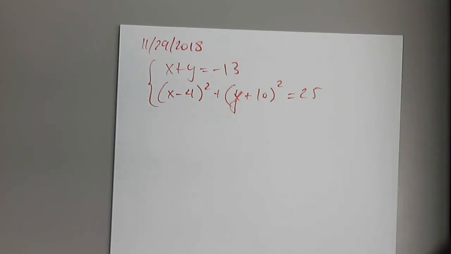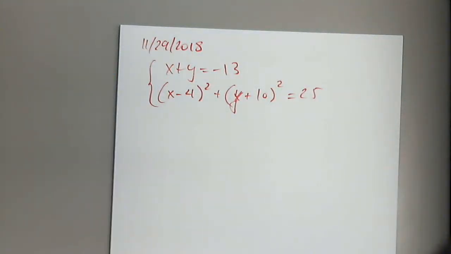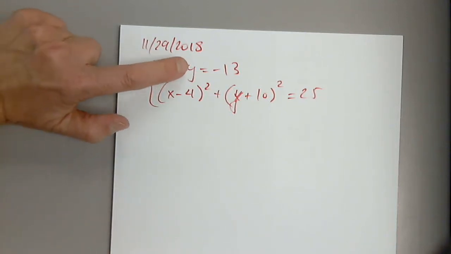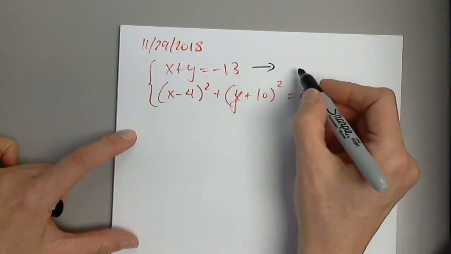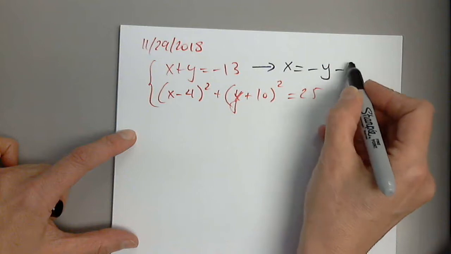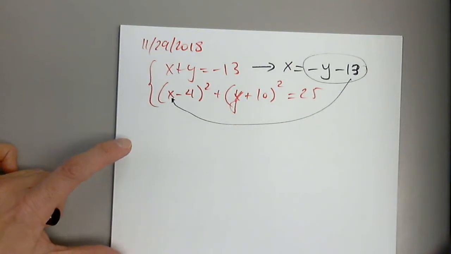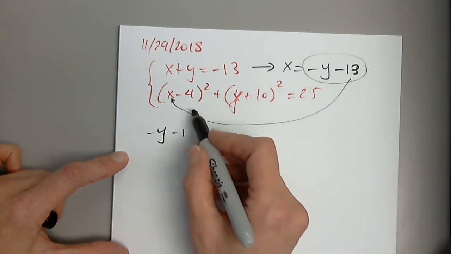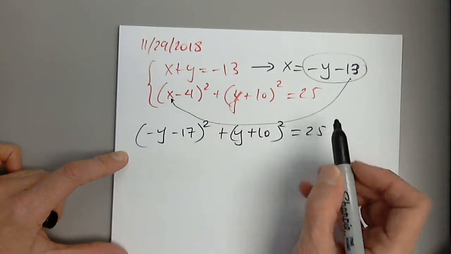Very good. So obviously there is no other chance because the variables are not the same, right? There is no way I can eliminate. So I have to solve this equation. It doesn't matter at this point because both coefficients are 1. If you solve for x or y, it's up to you. Which one do we want? x equals negative y minus 13. Very good. Perfect. So then I have to replace this x in the second equation by negative y minus 13. So I have negative y minus 13 minus 4, which is negative y minus 17, squared, plus y plus 10 squared equals 25. Is this okay so far?